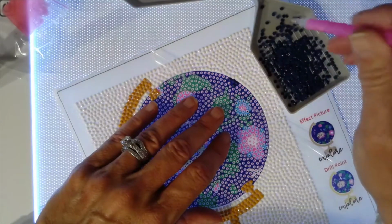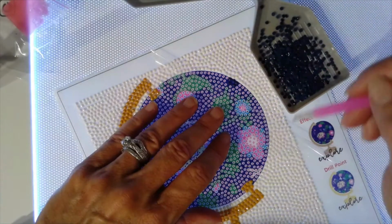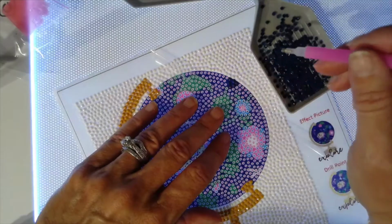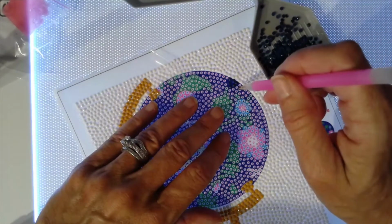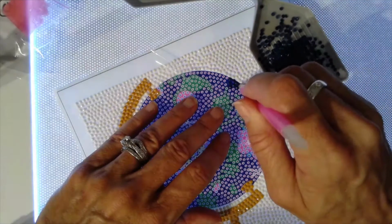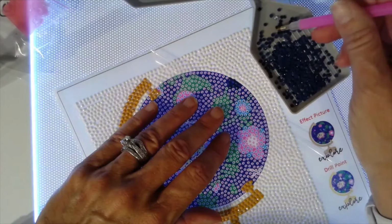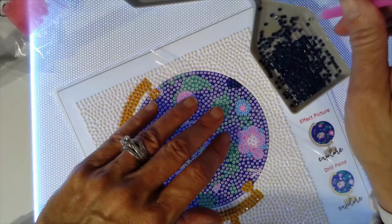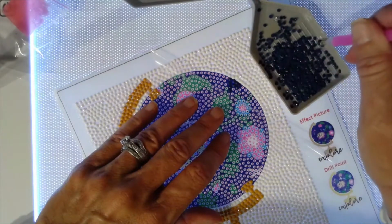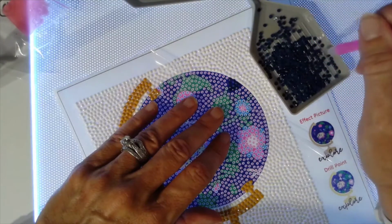And that was my biggest mistake starting with this, is I was trying to press it into the stylus, and then I had to keep reloading it with wax, and it really took a long time. But once I got the hang of it, you can see you can get much faster. And I don't have a super steady hand, so it's nice that you can move these around as you need to. Like that one I just picked up the wrong way. So that's where the readers come in to help. And then you just find your color and you keep placing them down. And you'll get so much faster as you go.